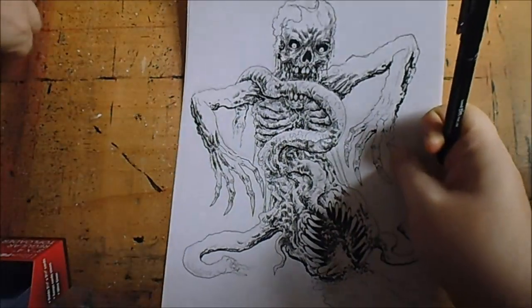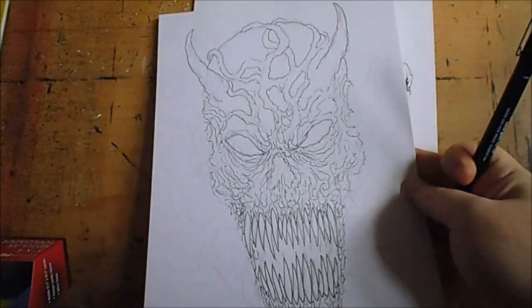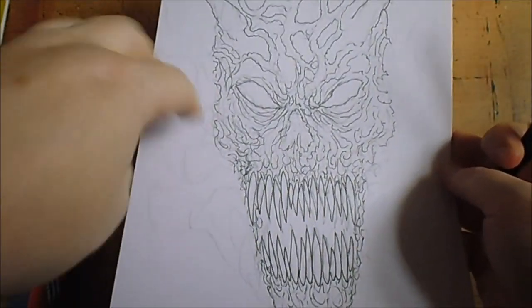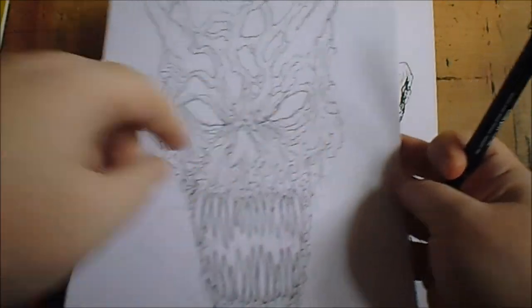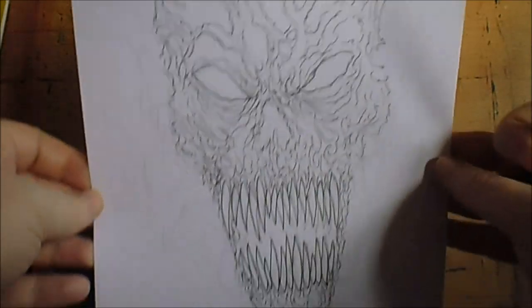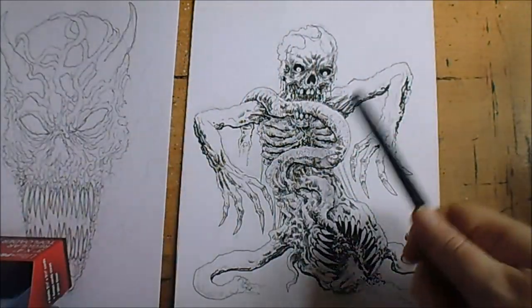I've got this one that I started probably a couple of weeks ago now. Another demon skull, but I want this one all on fire. That's why I penciled in some fire on the sides of that. And yeah, I just thought I'd show you them little drawings I'm working on.